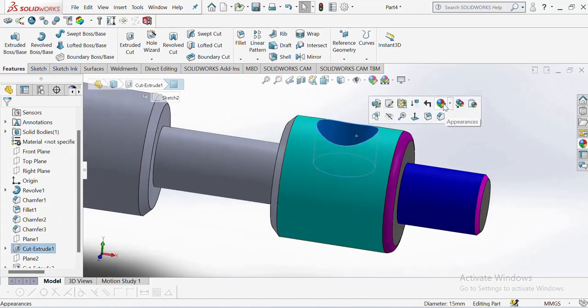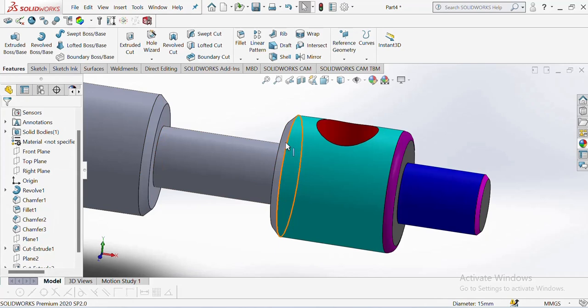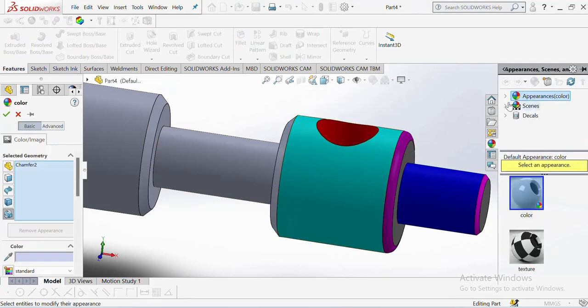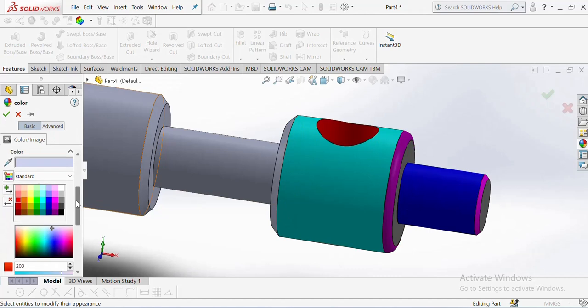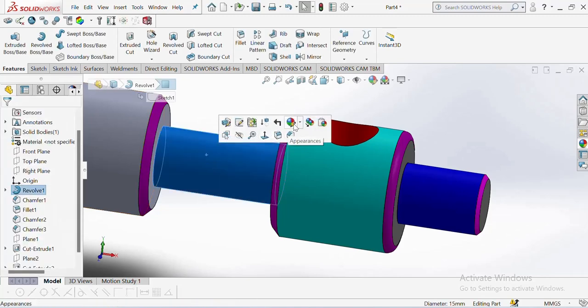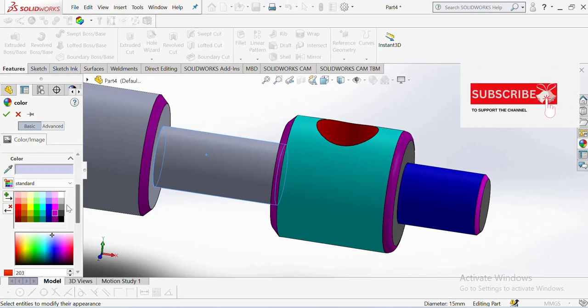Let's add appearance on this hole, cut extrude. Say okay, add appearance on chamfer. Okay, good, select this face, add appearance on this one.